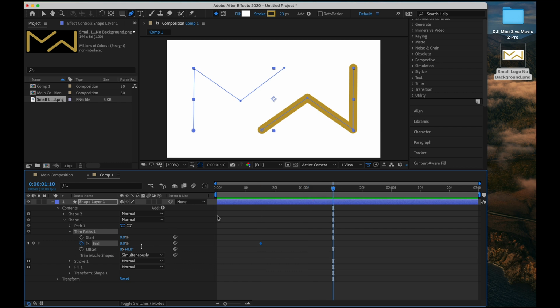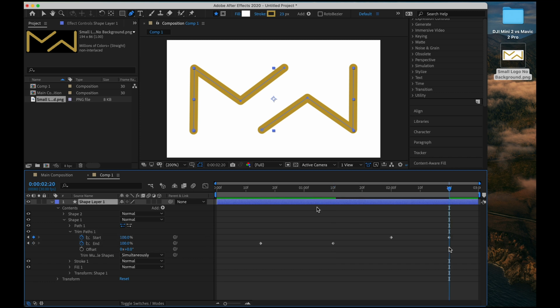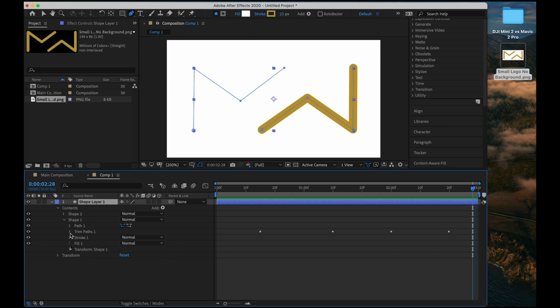Then to animate the line out, we will adjust the start value to do the same thing by adding in keyframes at 0% when I want the animation to start and 100% when I want the animation to end. Note that I'm leaving a few frames either side of the animation so that it'll loop a lot better. We then need to repeat the same but on the other side.